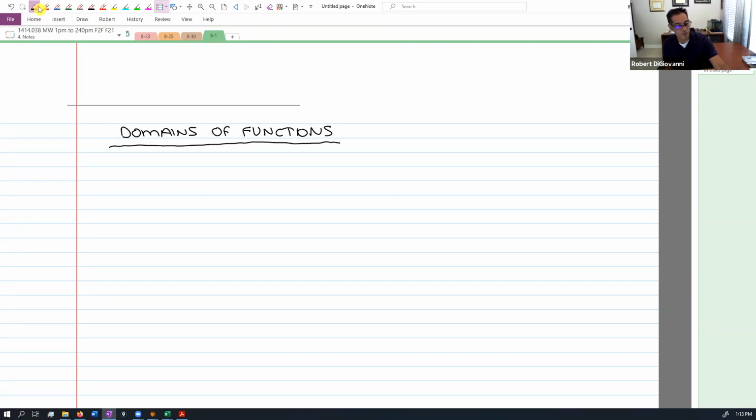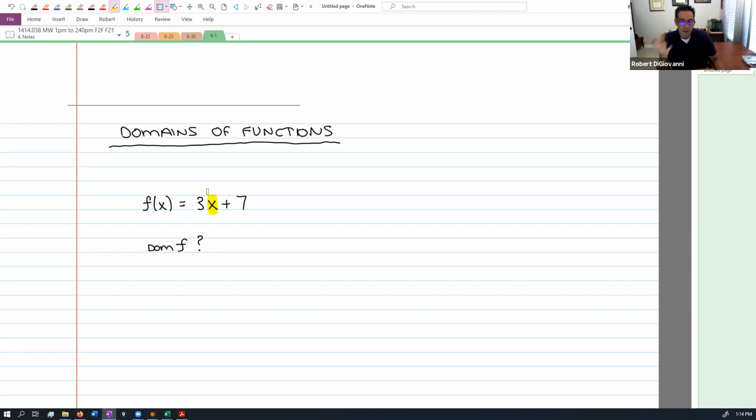So let's start with a very simple example. Let's say I give you a function, f of x equals 3x plus 7. And then I ask you, what is the domain? I'm going to write dom f. What that means is, what values of x are okay to plug in here? So when you look at this function, you're thinking about, are there any numbers that when I plug them in, the function freaks out and can't get an answer for me?